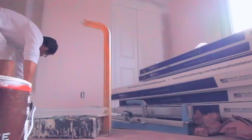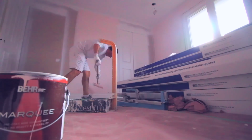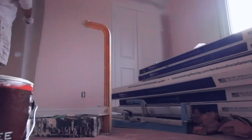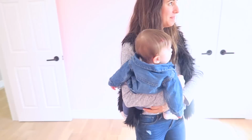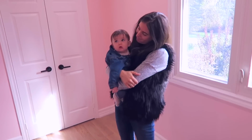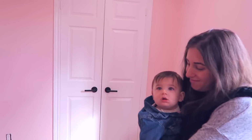We weren't sure if pink was the right choice. We were wondering if pink was gonna just become a pink nightmare with pink everywhere in the room. But I must admit, once it started going up, and especially once Riley saw it and had a big smile on her face, it seemed right. It seemed to make sense, and now that she's settled into her room, she loves it. Oh yeah, and that chandelier, obsessed.